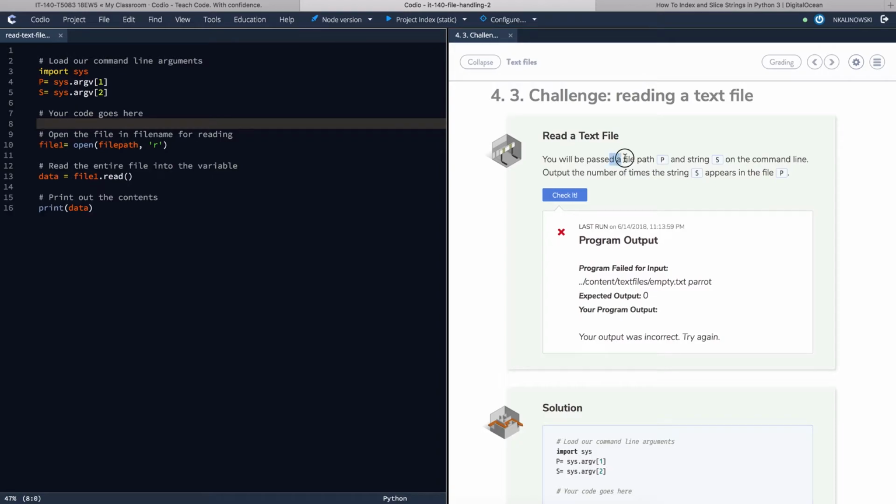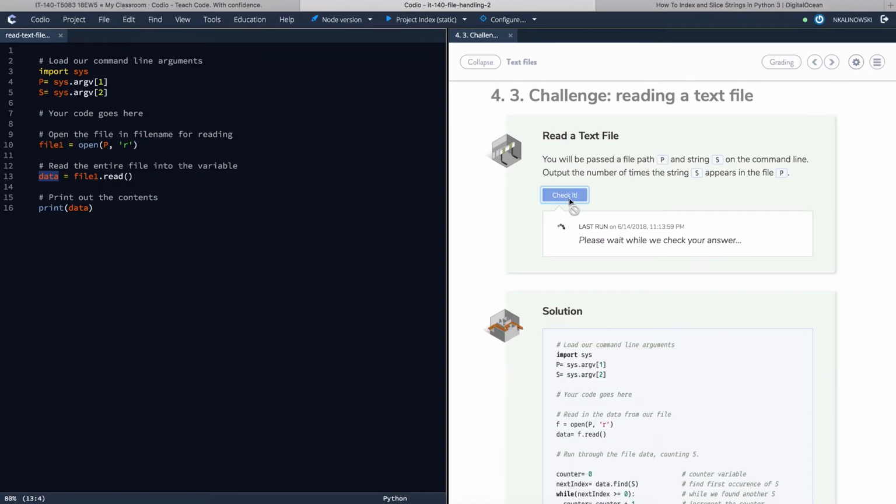They told us you will be passed a file path P. So instead of this file path variable, I have a variable P. It opens the file. The file is opened as file1. So file1 is like the file descriptor that we talked about before. Then we read the file, but all we're doing is taking everything in the file and putting it in data, and then we're going to print it out.